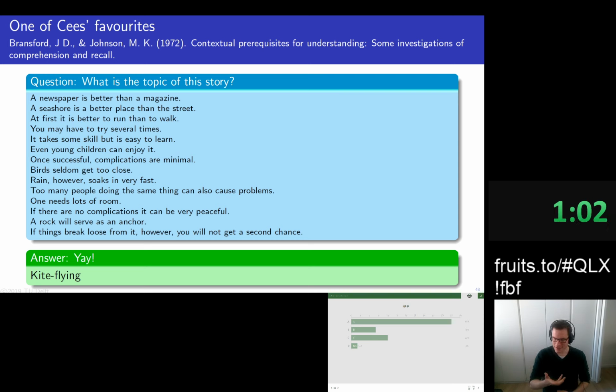And this, to me, is a nice example of a puzzle, right? And it's also a nice example of something that you could argue is in NP, right? Now that you have the solution, now that I've shown it to you, you can easily verify that, yeah, this story is indeed about kite flying. But when I only gave you the story, it was a little bit harder to come up with this answer. And this notion of there being a difference between finding a solution and verifying a solution can be generalized a little bit to other things.